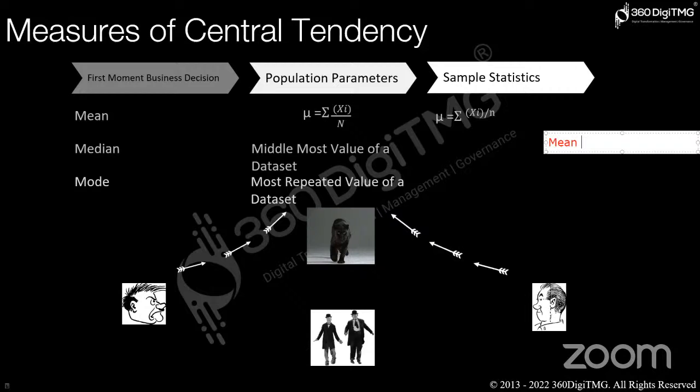Median is the middlemost value of the data, and mode is the most repeated value of the data set. In our analytics, sometimes we use mean, sometimes we use median and mode. This depends on outliers, which are extreme values. Suppose the data points are 1, 2, 3, 4, and another data point is 1000. This data point is very different from the remaining data points, so we can say it is an outlier.